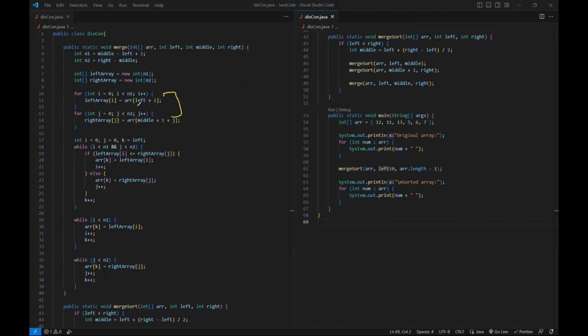How are we filling here? If you notice here we are saying left plus i. So here left was, let's say, 0. So from here plus i we are going to do. Here middle was what? Middle we had passed, like we had discussed, we are passing 2. So 2 plus 1, that will be 3. 3 plus j. j is nothing but the length, it will keep on repeating. So this value 5, 6, 7 is being added here.